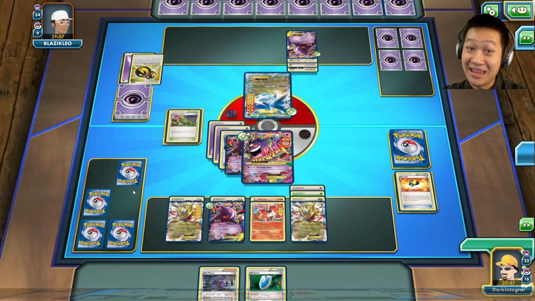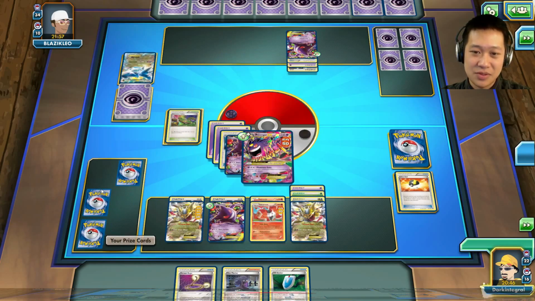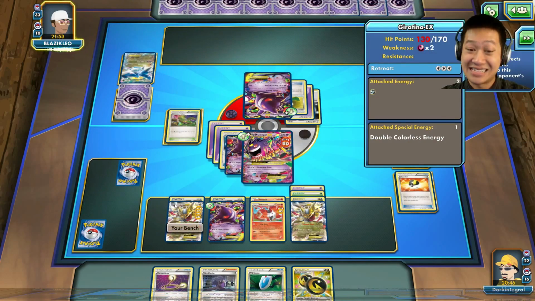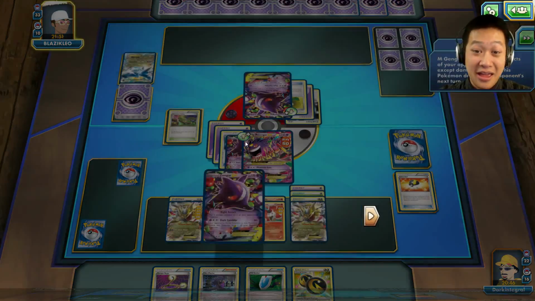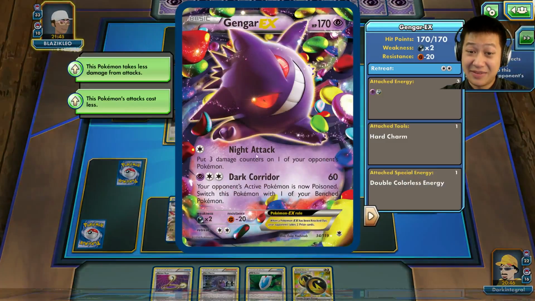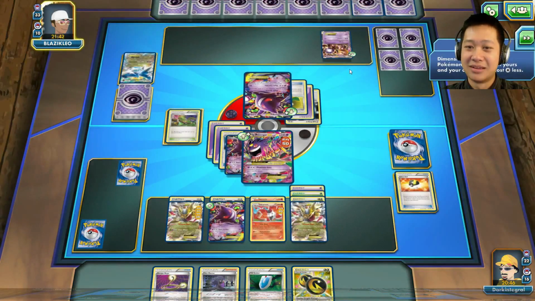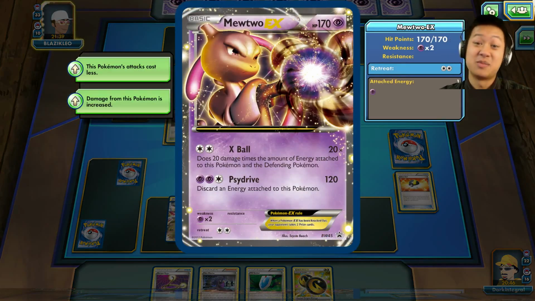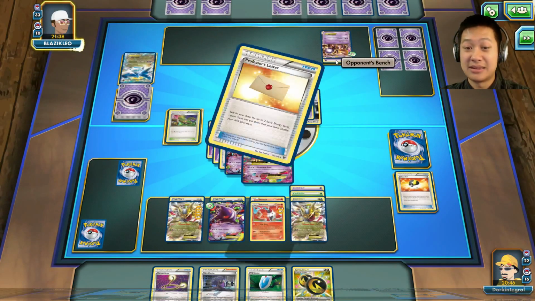Now only Gengar is left. So, grab two more prize cards, Escape Rope, double Dragon Energy, my Giratina's. Two Giratinas ready to go, Gengar's ready to go, and Mega Gengar is like, why are you still putting me up in front? Okay, it's gonna Phantom Gate, Dark Corridor next turn, go home. Oh, I won already. I just got Lysander's out and bye bye.